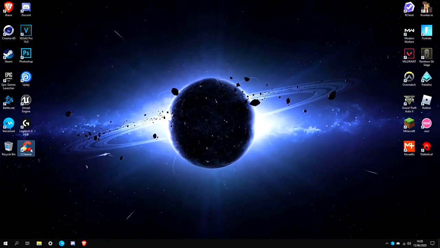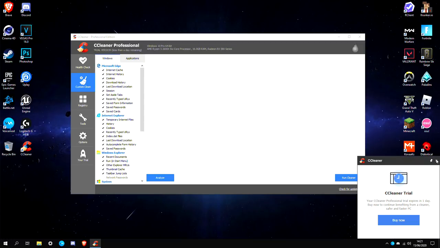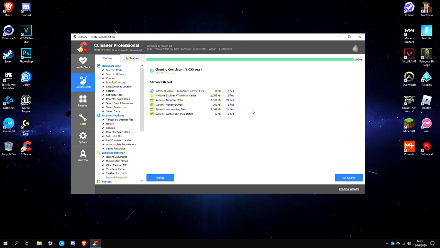Okay, so now we're going to get into some applications which could improve performance of your system. It's called CCleaner, and I'll leave a link to that in the description. What you want to go and do is go over to the custom clean option and leave everything on by default, and then go to applications and turn everything off for Brave, unless you want to clear history, for example. And you're just going to click on run cleaner and click continue. And CCleaner is going to clean up all the cache files in your system for you.